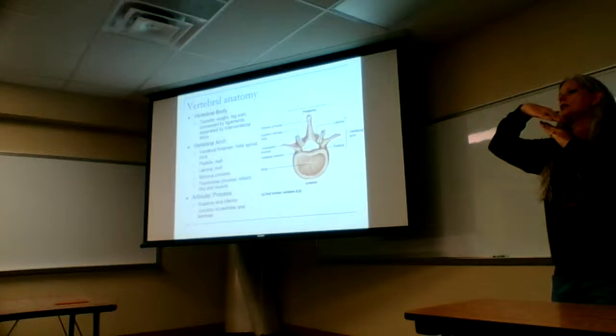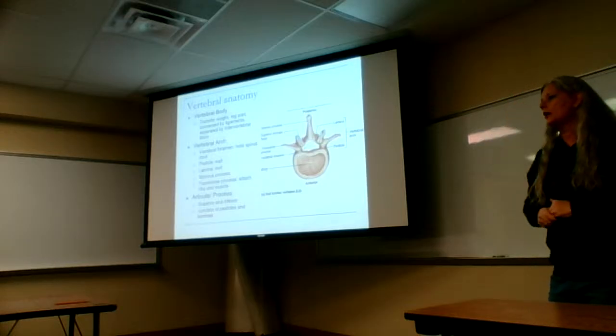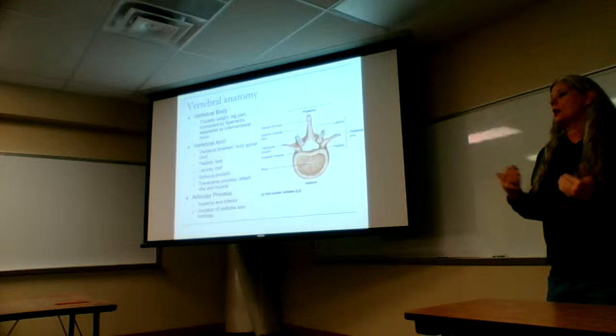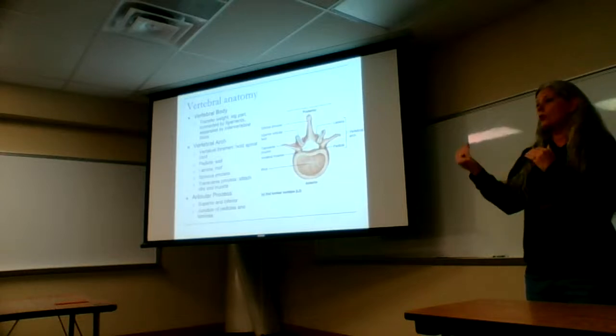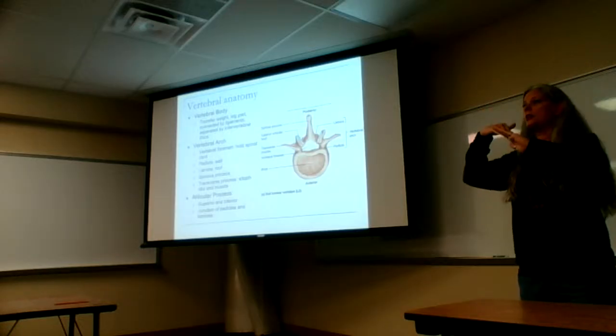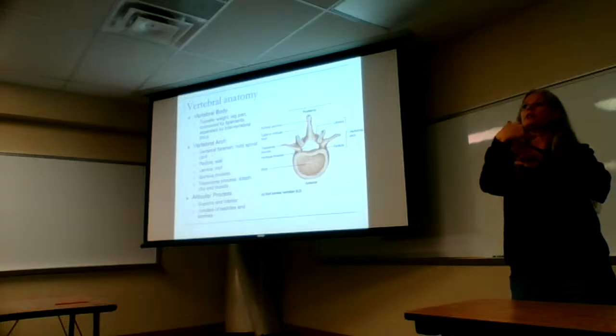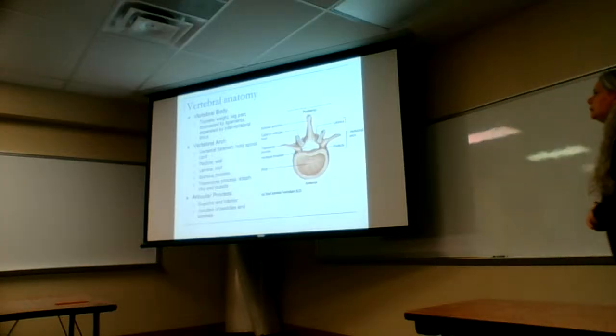And of course, in the case of the cervical, they can slide past each other a little bit more so you can look at the sky. So that movement that we see or associate with the spinal column is due to those processes. So if we want to twist side to side, they do shift side to side as well. So we have limited range of motion because if you go too far, the ligaments will prevent that and the transverse processes will prevent that as well.